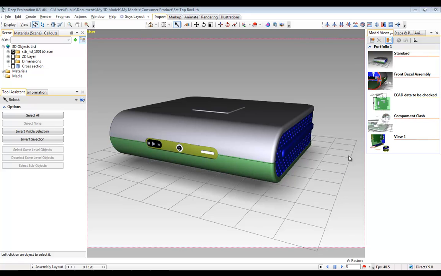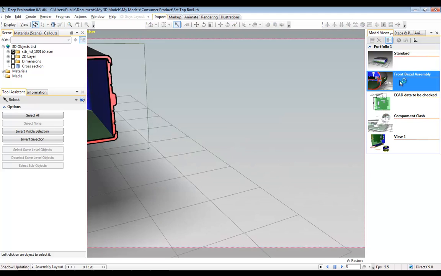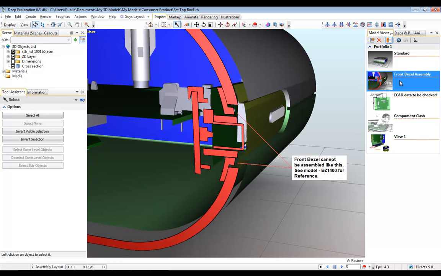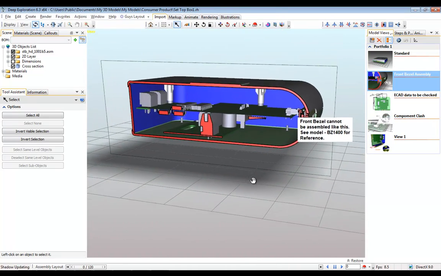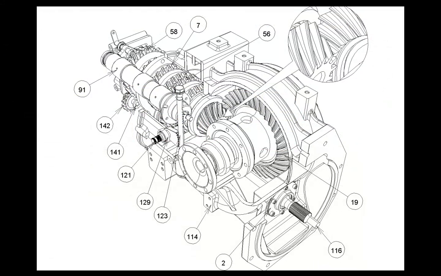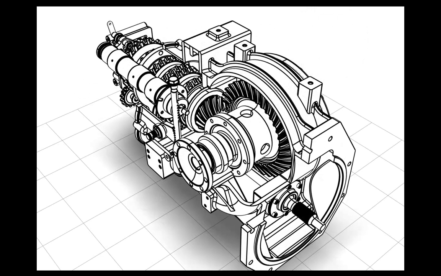This markup shows a cross-section that's being captured in a model view, and it draws attention to some internal details that need to be modified or checked by the engineer. These technical illustrations, like the renderings we just saw, have sections that are cut only into the casing components, so we can then see some of the internal details. In this case, you can see good use of the thick outlines to draw attention to the areas that have been cut away.